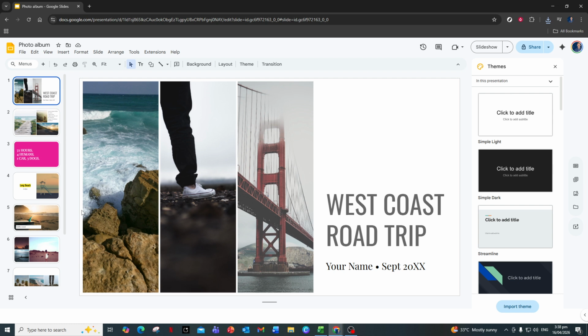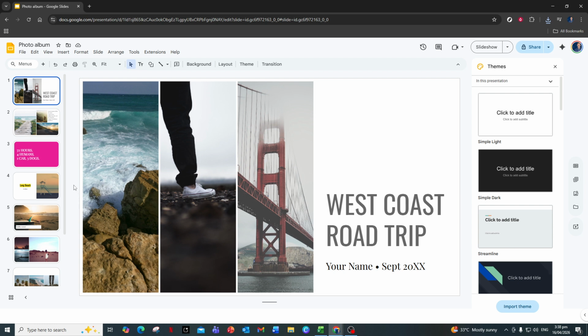However, there are times when you might want more control over how your presentation is saved, or you may need a copy in a different format. For example, you might need to send a presentation to someone who doesn't use Google Slides, upload it to a learning platform, or keep an offline backup on a USB drive or your computer. In these situations, you'll want to create a manual copy or download your presentation.